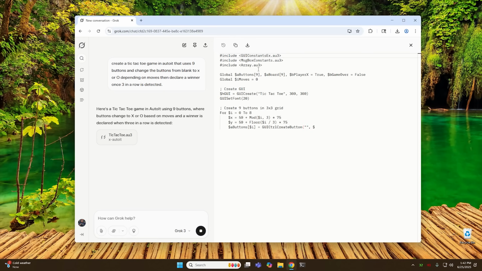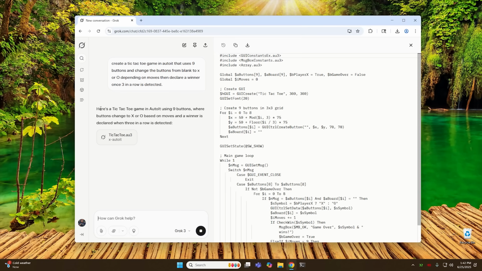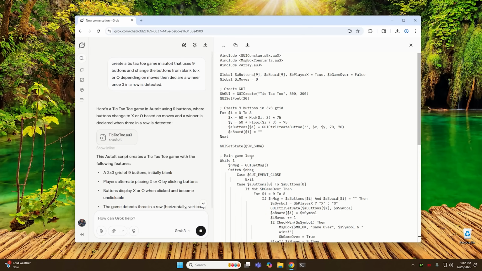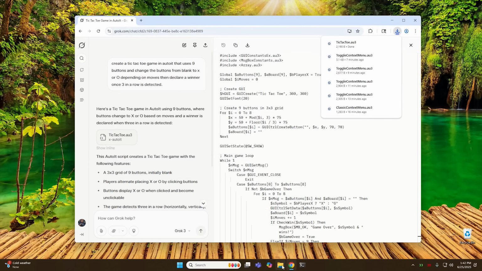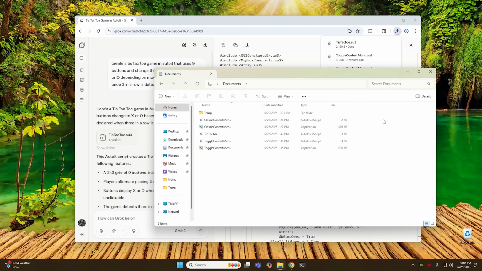it comes up. So it's going to go ahead and write the code now, and like before, it's going to tell you what you've asked it to do. It's essentially just reiterating what you've asked it to do, or at least how it understood that. And then it writes the code and it tells you how to use the code. So in this case, I'm going to go ahead and click download. For tic-tac-toe, we're going to rename this AU3. Hit save, and then we're going to have to open up my documents again and grab our tic-tac-toe game.